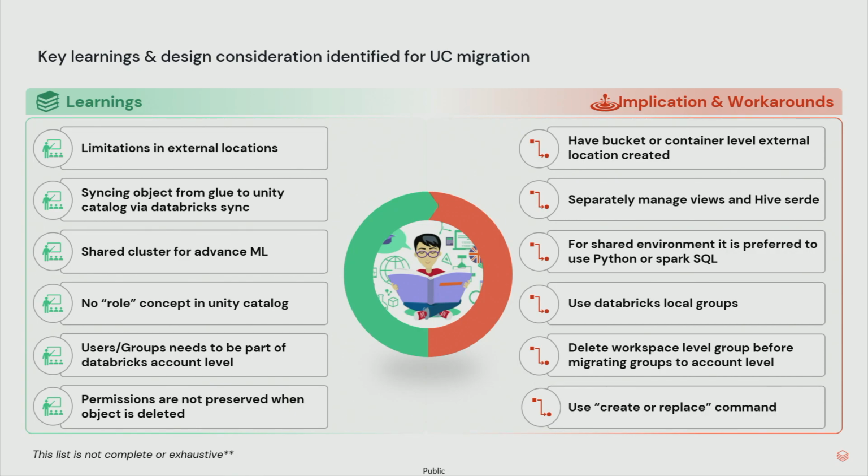So starting with the Unity Catalog, there is some limitation in how many external locations you can create, right? If you are planning to migrate all of your assets as external tables, do watch out for that. There is already a good Databricks sync utility available, which we launched a few months ago, that can migrate your Glue assets or other Hive metastore assets to Unity Catalog. But it has some limitations you should care about. For example, tables with Hive serializer/deserializer properties cannot be migrated, and managed tables within Glue cannot be migrated. For those, you need to manage those tables or assets separately.